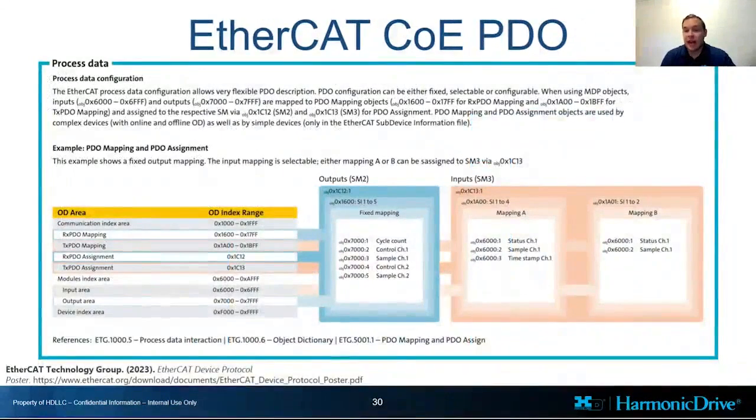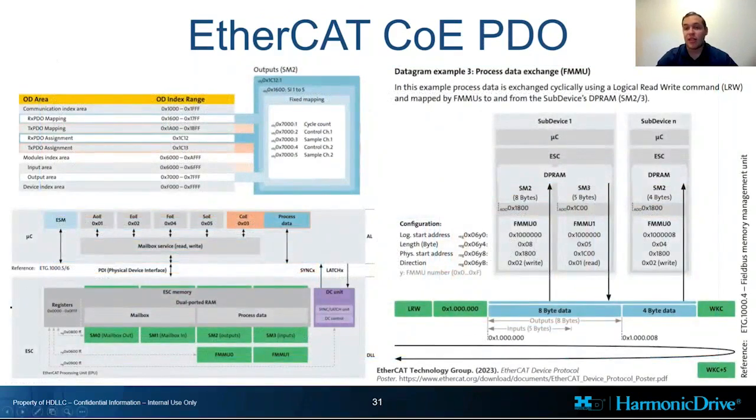So basically, these objects are then used to map out inside the master or the main device. This is handled by what's called the FMMU, Fieldbus Memory Management Unit. When you turn your actuator on and go from init to pre-op, it says, hey, I see these are your default mappings. I'm going to pass this on to my Fieldbus Memory Management Unit, and I'm going to map them out to relevant objects in the main device. So this essentially makes the connection for you.